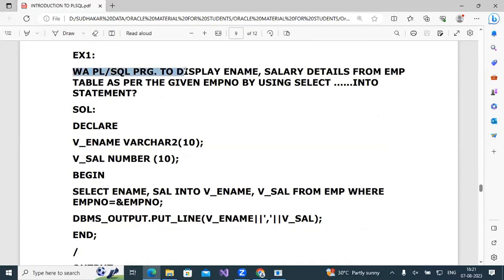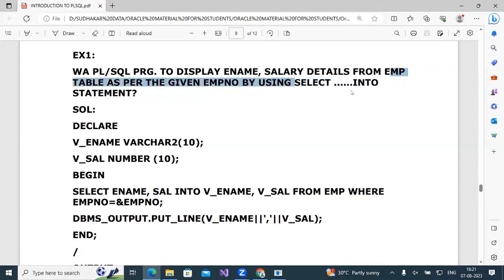Write a PLSQL program to display name, comma, salary details from the EMP table as per the given employee number. That means whichever employee number the user gives, for that number, the employee name and salary details I want to fetch from my table and display on the screen. How to fetch here?